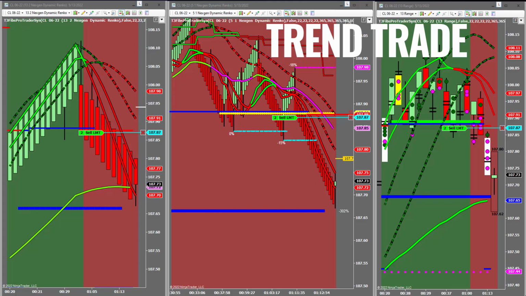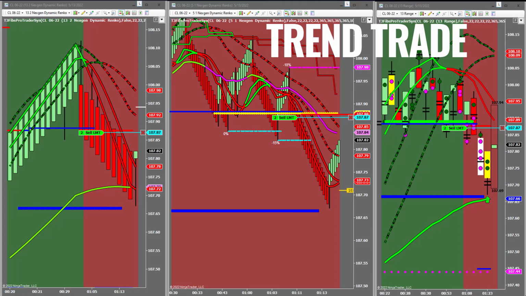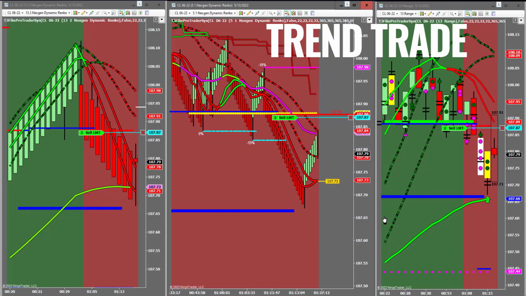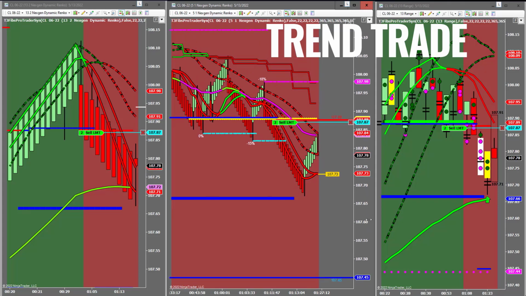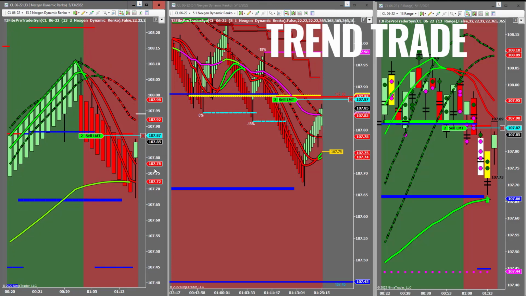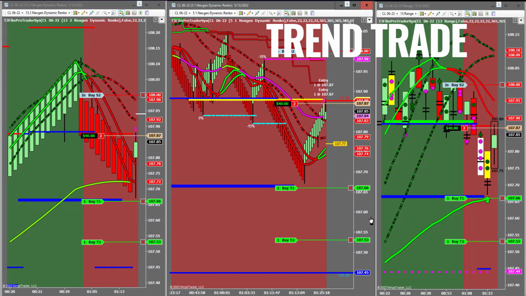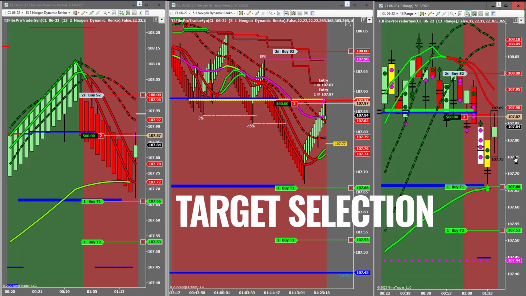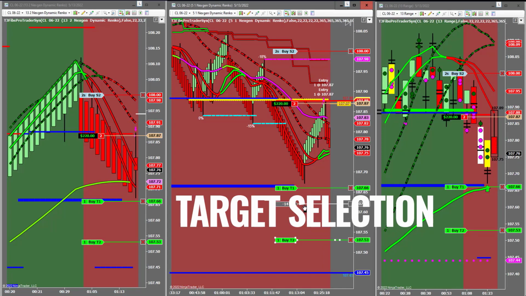If you're using the 8 range chart, this is okay as well. The 8 range large triggers and the 13 range small triggers are very, very similar. Slightly different, but similar. I prefer the larger bars on the 13 range chart. That's why I use them. It doesn't really matter what bar size you use. The most important thing is that you're consistent in your trading rules. So this will look exactly like a normal trend trade that Nexgen teaches.